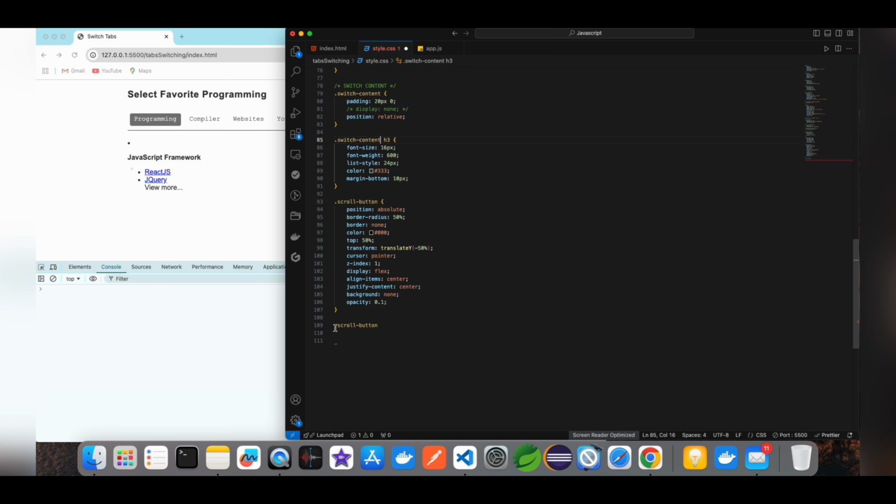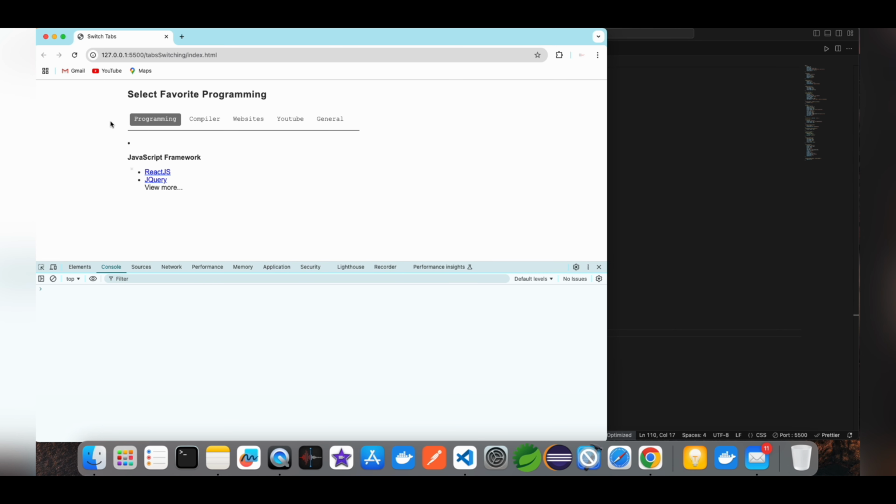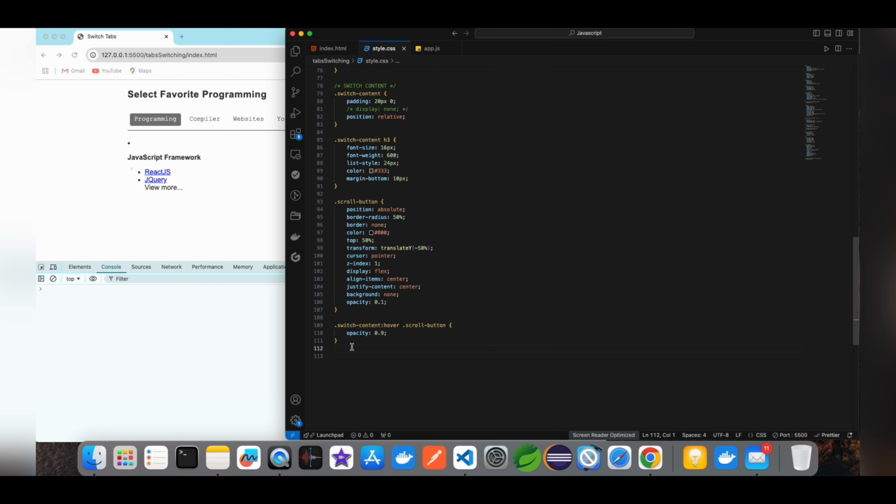so that when I hover, it will be visible more clearly. So on switch content hover, the scroll button becomes visible, with opacity 0.9. Now you can see. After that, design the scroll button and the span, the arrow section.